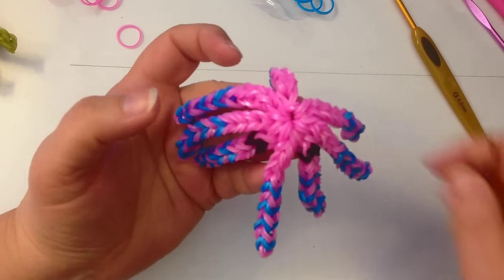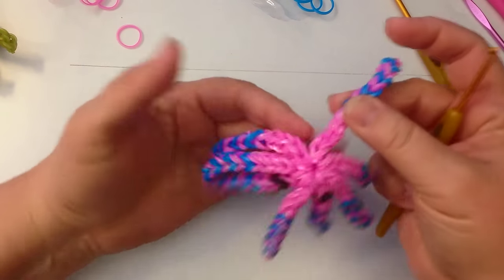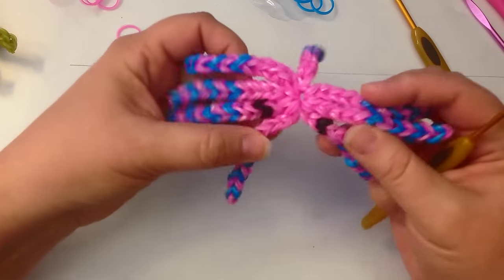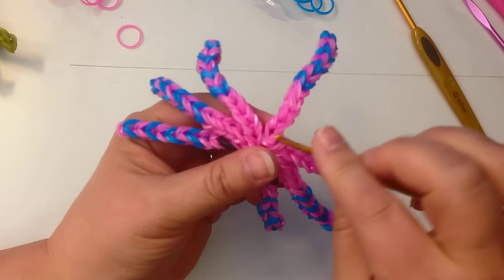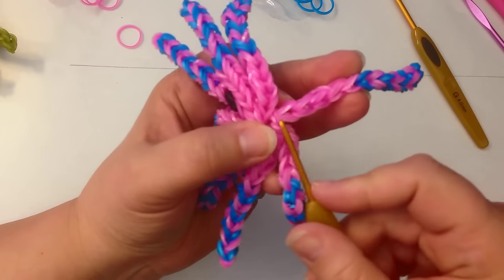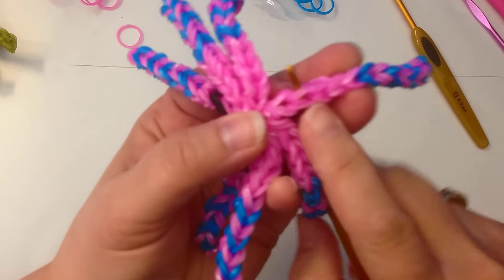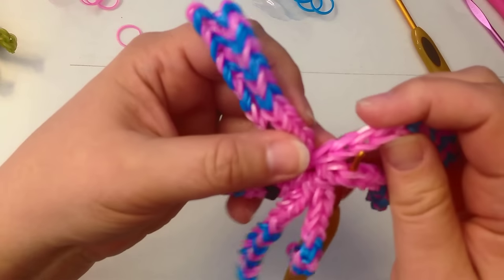Now, this is where we have the tricky bit. You're going to be starting from that extra one at the back, okay? So you've got two here, an eye, and the middle one, and then you have this one. You're going to count down how many loops you have. So if you look at this from our pairs, this was our first one here. We're going to go through that one. So you're going to leave one loop and go through the second, okay? And you're going to do that on all of them.